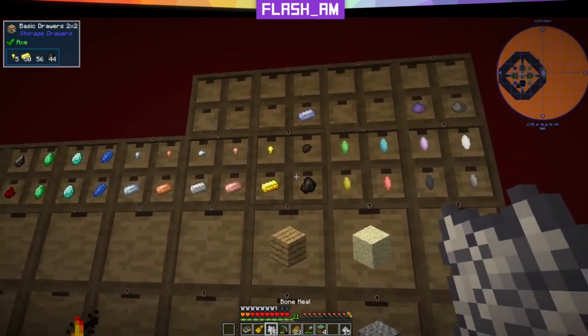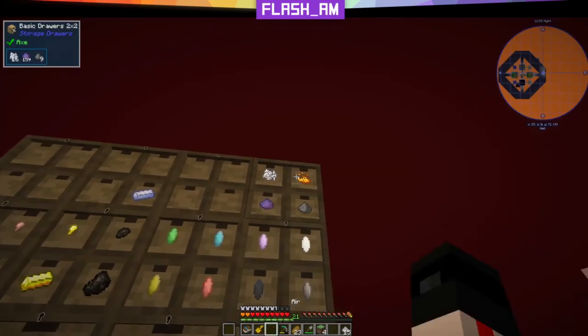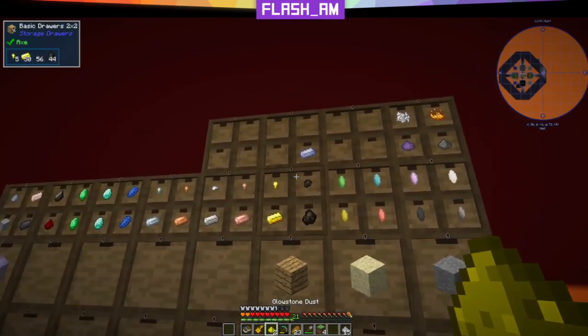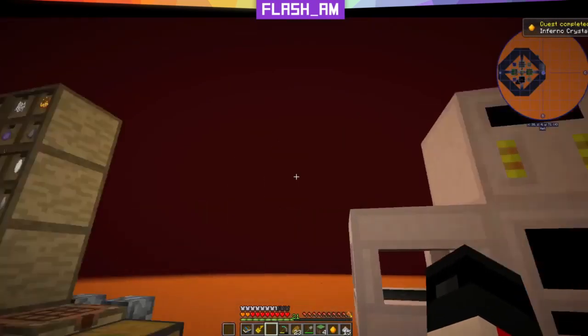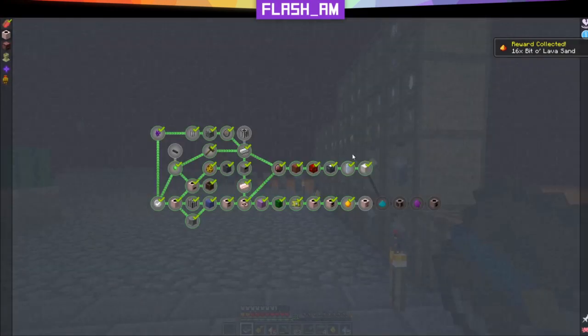I'm going to put some bone meal up there, some blaze powder up there. Getting our inventory more and more situated as time goes on. Put the glowstone up there. And our Inferno Crystal is complete. So, this will give us bits of lava sand, which will be important in the future.